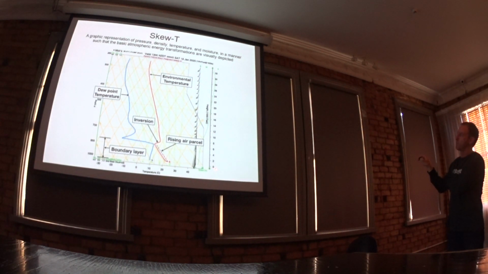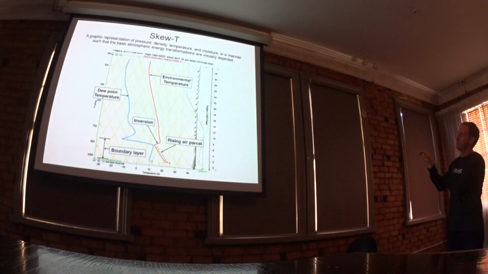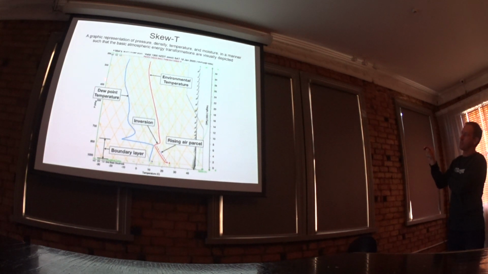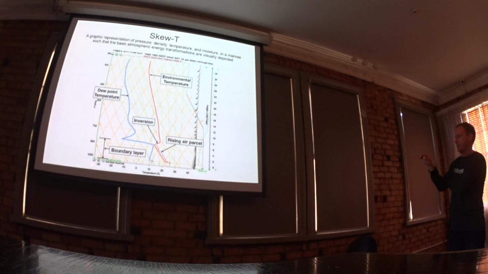So on the right hand side, we've got our height in thousands of feet. So we have ground level on this line, surface level. We've got pressure, air pressure on the other side, which I won't use. And we've got temperature on the bottom, from 40 degrees down to minus 30. So as I show you each part, I'll show you how to get the temperature from these two lines.